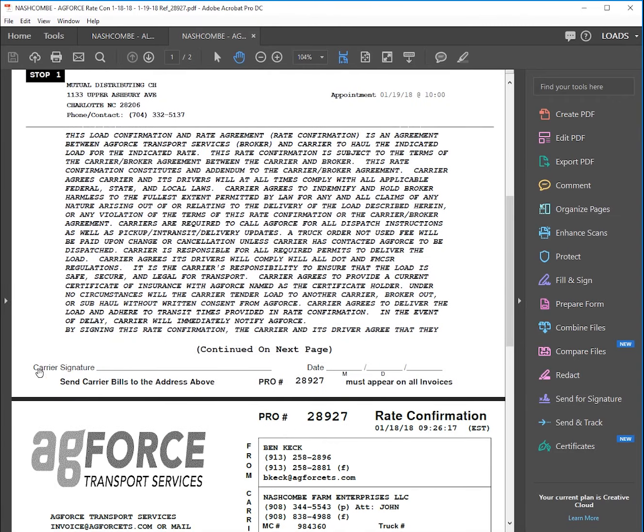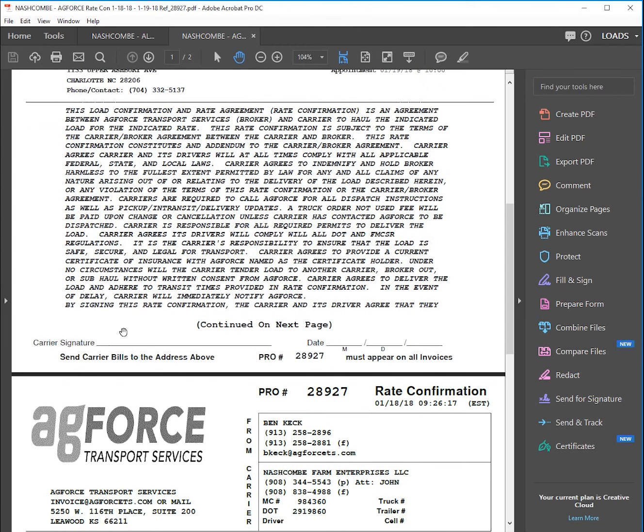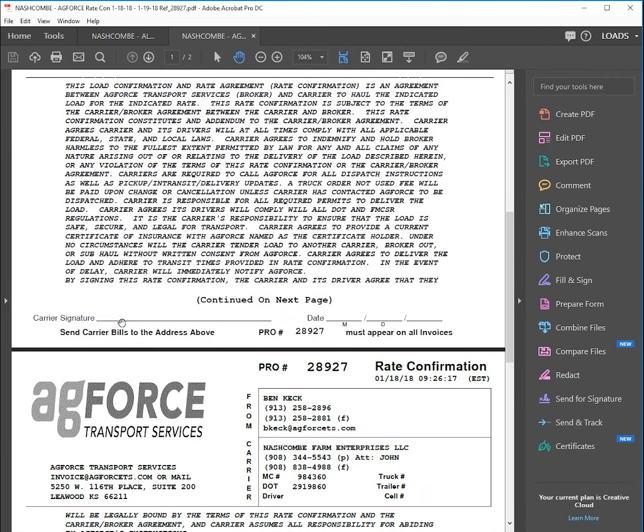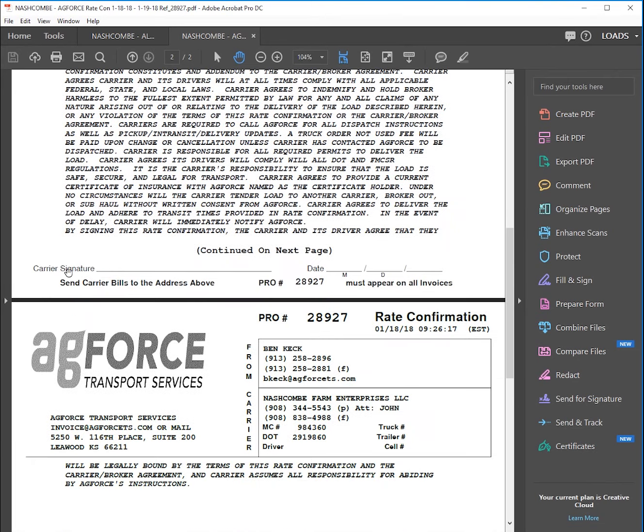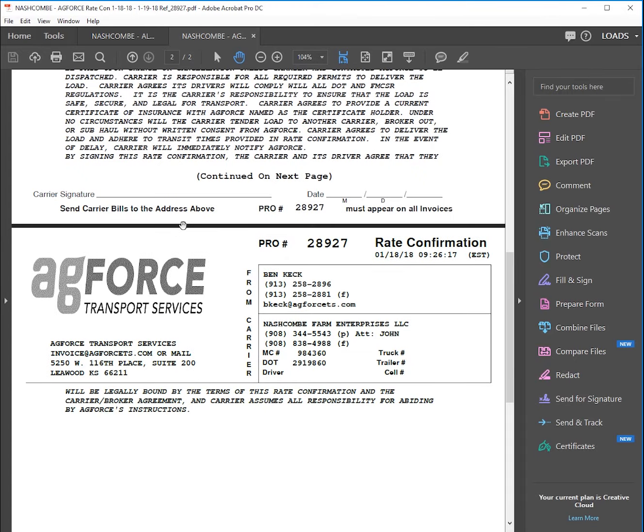And here we go again, carrier signature and date. On all rate confirmations, 99% of the time, you're going to have to sign to have the carrier signature and date. But sometimes what they'll do is they won't have no signature line and just make you respond back, received. And once you respond back in the email received, that's basically legally binding you that you received the rate confirmation and you're agreeing to this load.